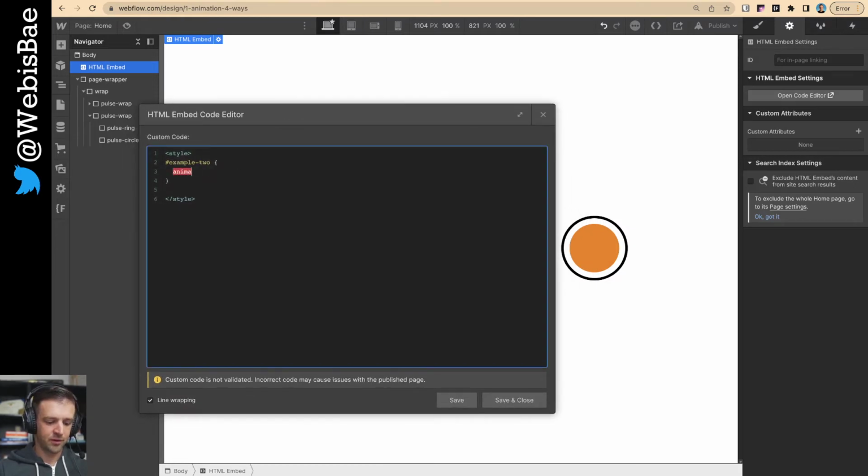I'm just going to make sure that I have some stuff up so that I don't screw this up. So we have animation name, we'll call it pulse. We want animation duration, say 2 seconds, and then animation iteration count set to infinite. Okay, and now we need to define that animation called pulse. So we're going to do @keyframes pulse, open and close some brackets. Actually, we need to close the brackets here, and we'll delete this last one.